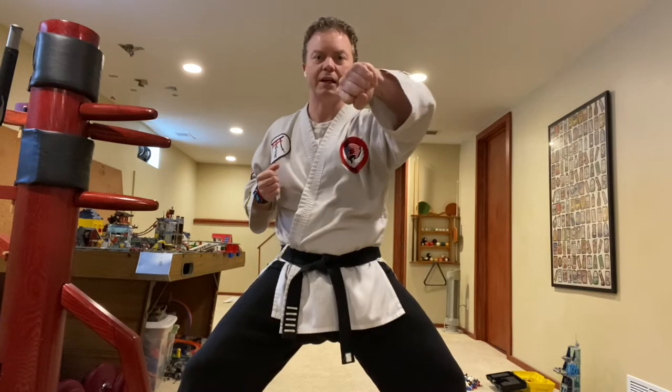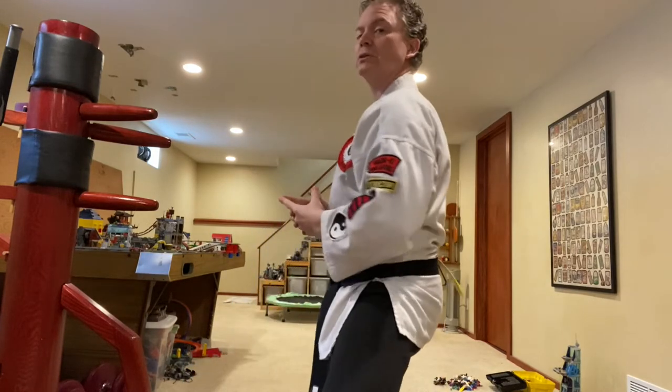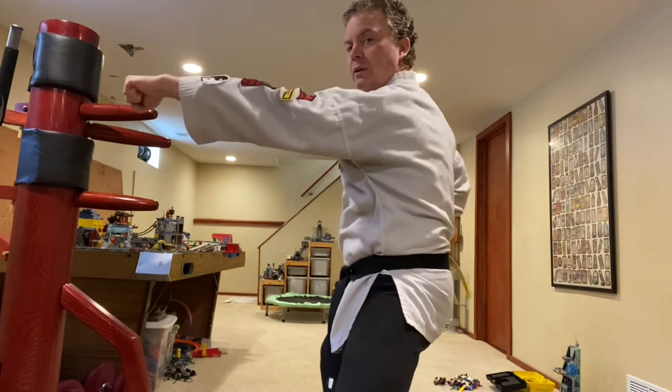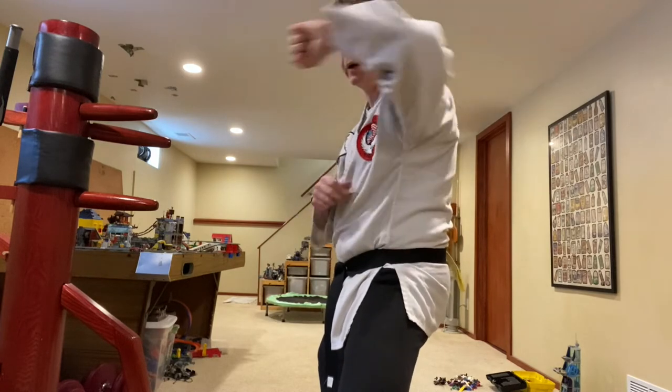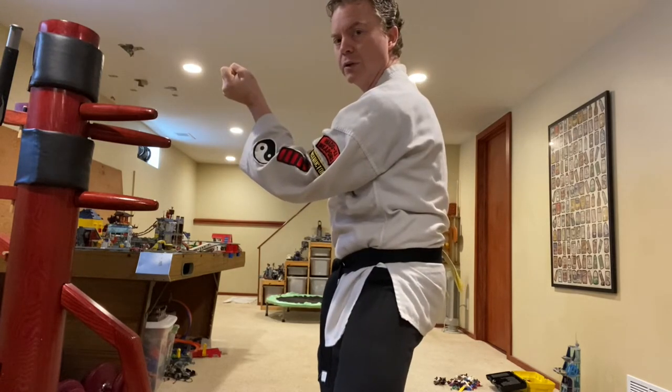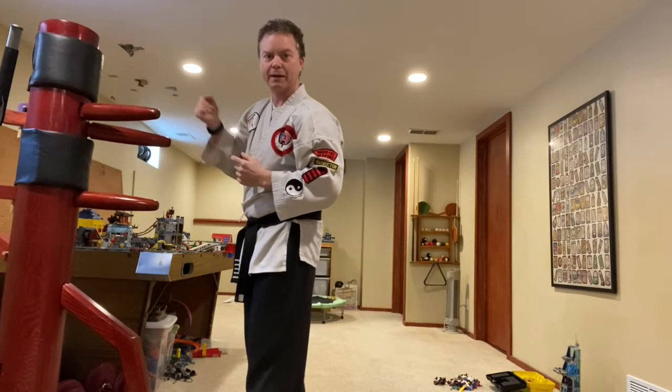The next technique also starts with the word 'back' — it's called a back fist strike. When you do this, it's a little complicated but you'll get the hang of it. This is going to the nose. Take your right hand, set it like you do an outside block. Punch straight down the middle — it twists when it can't go any further, and it comes back as well. I'll show you from the side: I set like an outside block, punch — when it can't go further, I twist and it comes in. Don't look robotic; this will be one smooth motion.